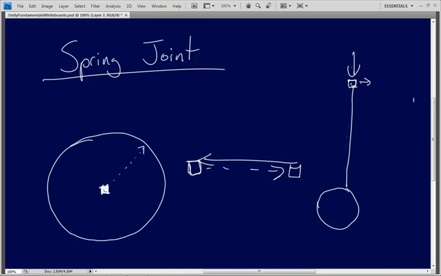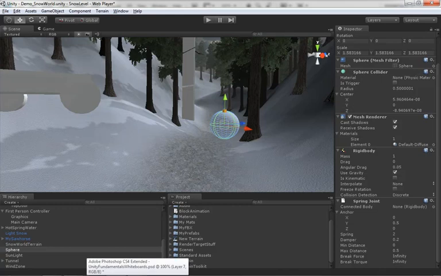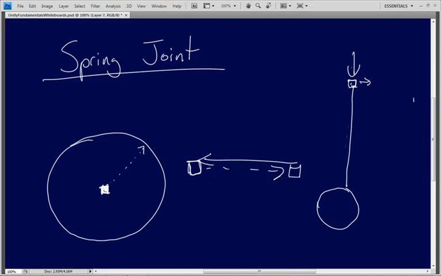Your min value is going to be, in this case, because it's zero, if we take a look back over inside of Unity, our min distance is currently set to zero. And if we jump back over to Photoshop, our max distance was set to 0.5. So this would be like having our min distance right here at the location of our anchor point and the outer radius of our sphere at 0.5. If any motion causes our anchor point to not move outside of this radius, then the spring joint will not be applied. The anchor point literally has to move outside of this radius and then it'll be pulled back in, like so. That's how that works.